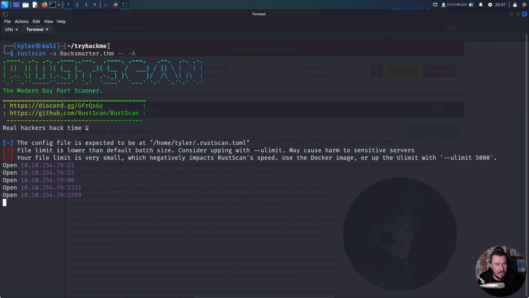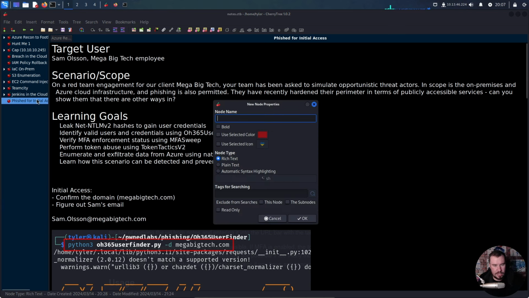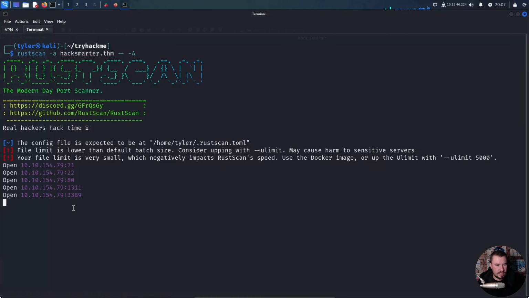And let's also get our notes pulled up. So I'm going to open up Cherry Tree here. I'm just going to start a new one and we'll call it Hack Smarter. And with that, usually I wait till this is done and we'll pull our notes into there, but let's just begin poking around at a few things.